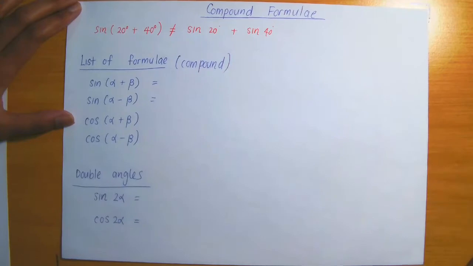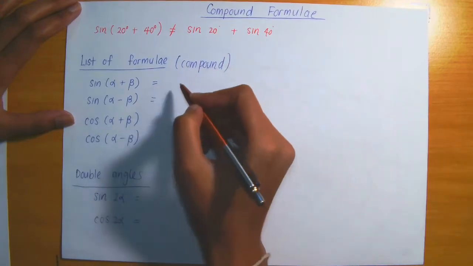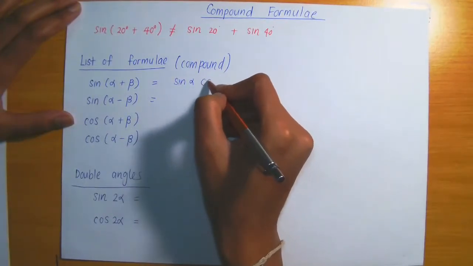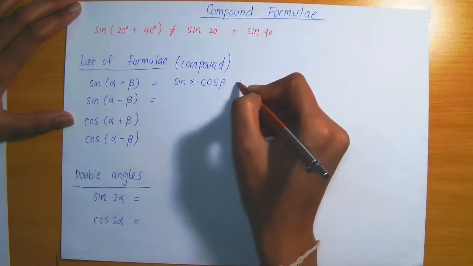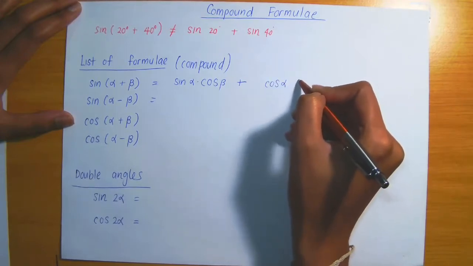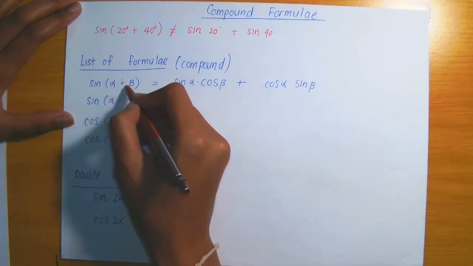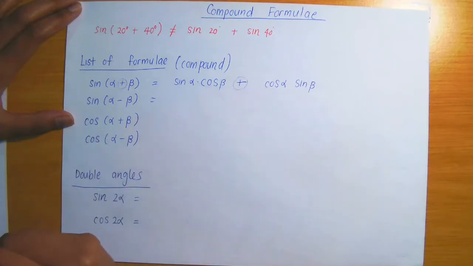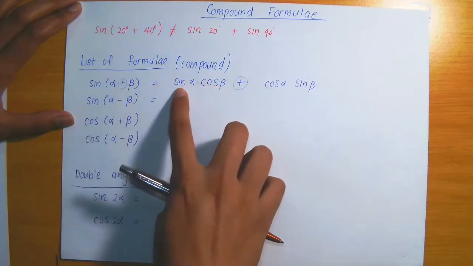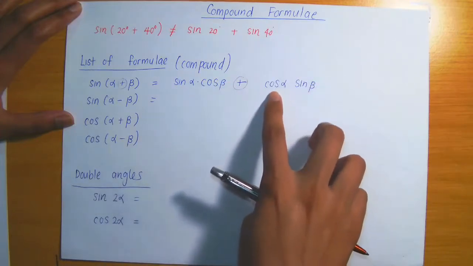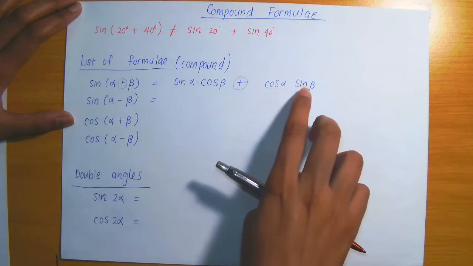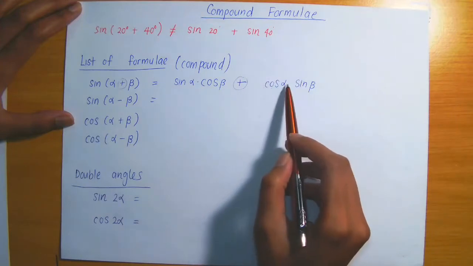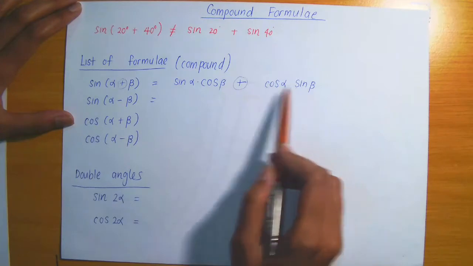And in the case of sine of alpha plus beta, the compound formula to calculate it is equal to sine of alpha times cos of beta being added to cos of alpha times sine of beta. So observe that when you have sine applied to the sum of two angles, the sign is preserved. So we still have addition involved. In the product, we have sine followed by cos, and after you add, you then have to swap around, in which case you have cos followed by sine. Observe we had sine being applied to alpha, so we then had to swap it around to ensure that cos was also being applied to alpha, and vice versa when it comes to beta.